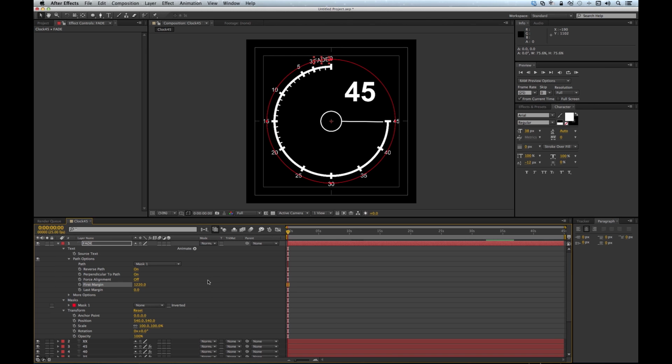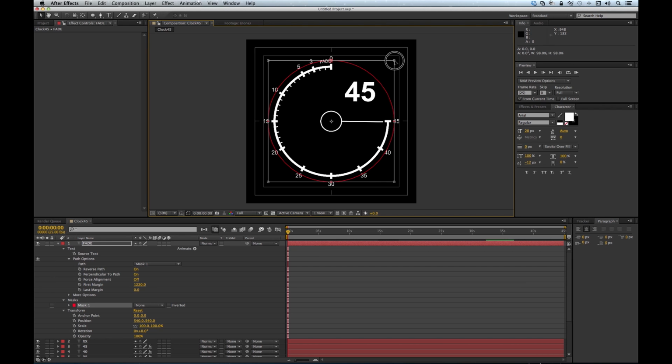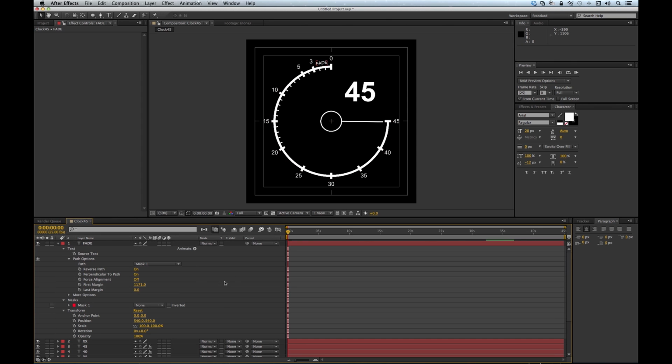I think we're going to have to make that a little bit smaller. So let's just drop the size down a little bit. Something like that. And I actually want this to be a bit closer now, so let's just resize our mask. And we'd have to realign that text when we're done. So let's just realign that back there. So that's our first piece of text on a path.